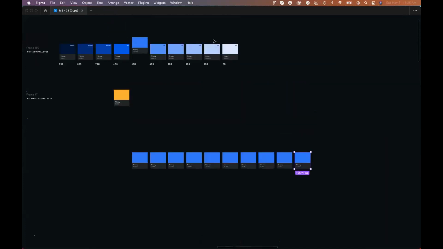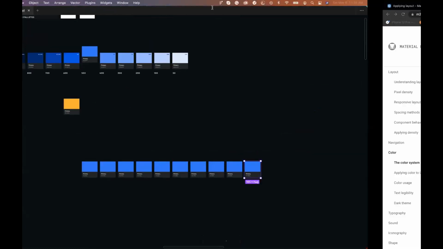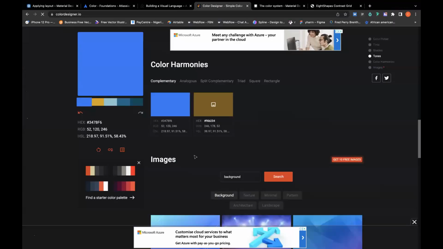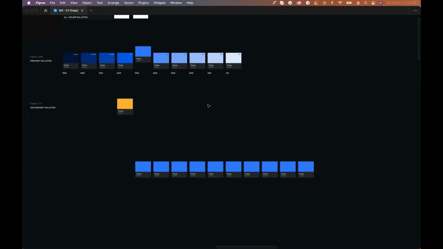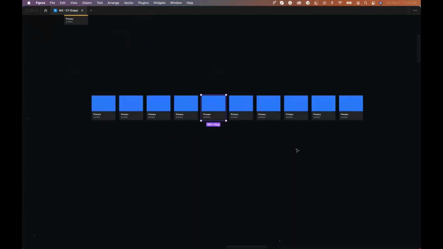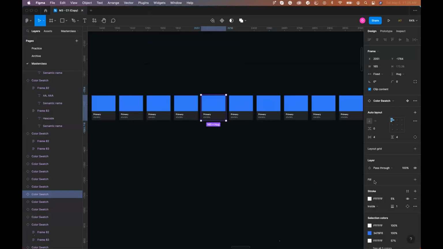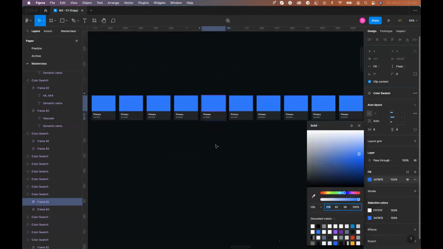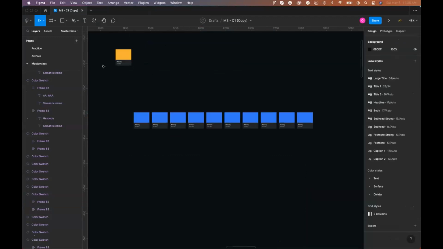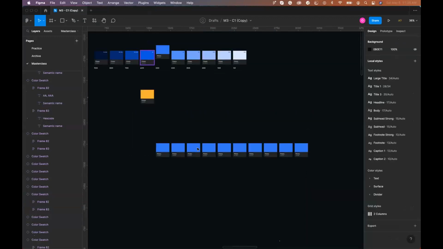But when I found this tool, I started using it because it makes it much easier than me manually doing it. So for HSL, which is the hue, saturation, and light, right? I think that's what it is. Yes, HSL. Since this is going to be the primary color, I'll nudge it up a little bit. This is our primary color.